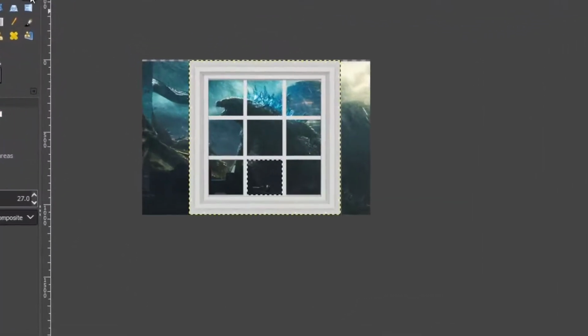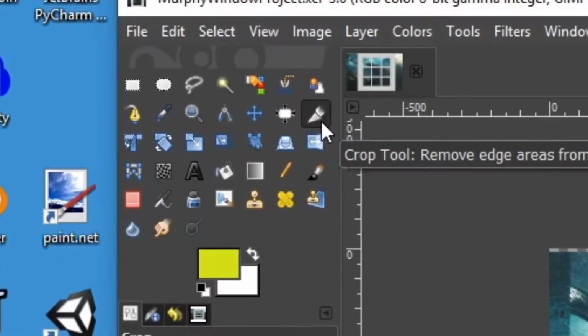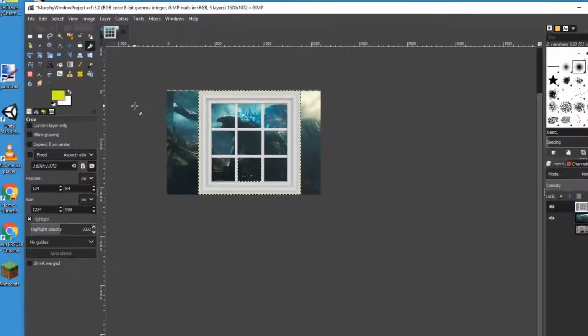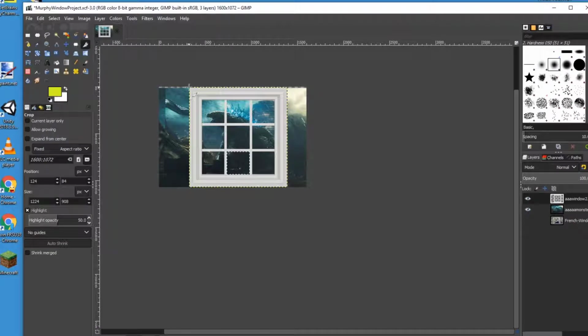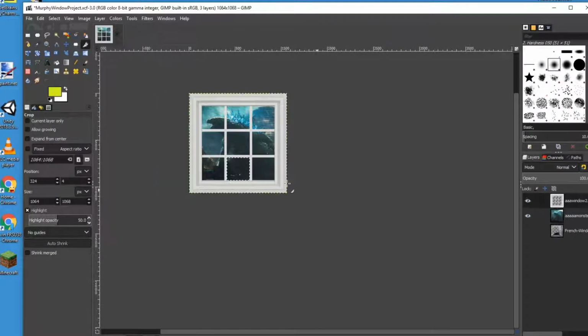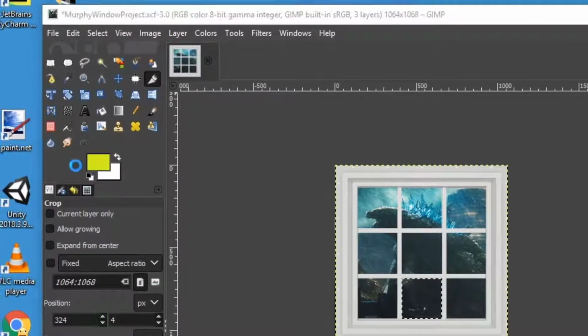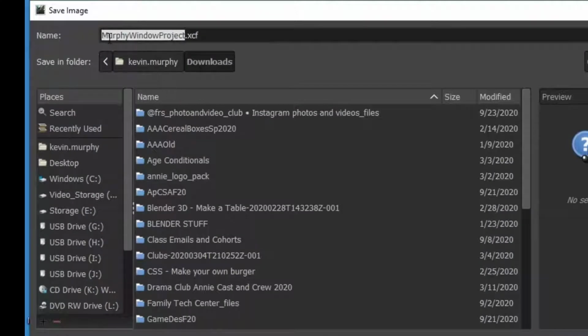Almost done. We're going to go to the crop tool. That's the knife looking tool. And you're going to select the edges of the window like such. Hit enter. And there you have it. File, Save as. I'm going to call this Murphy Window Project Easy. Actually, you know what?